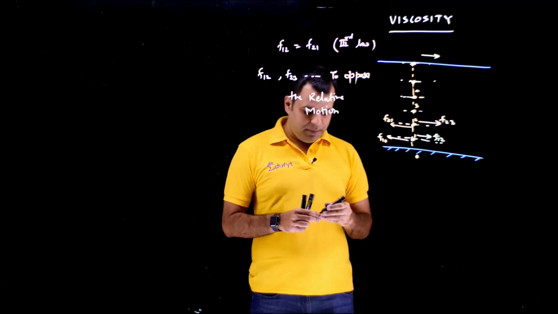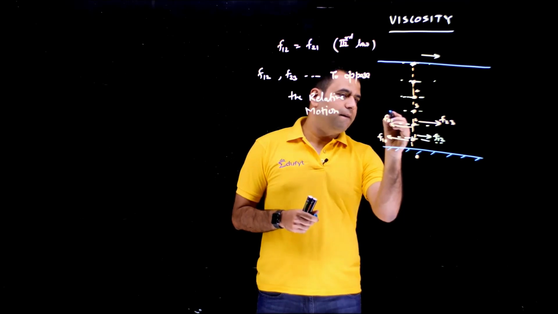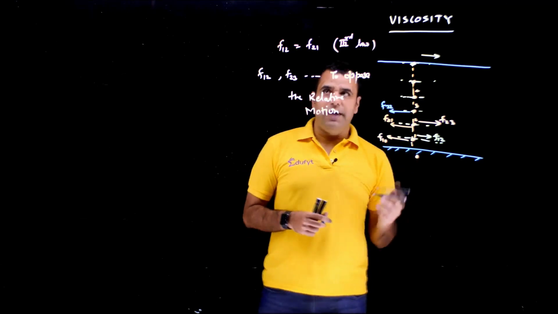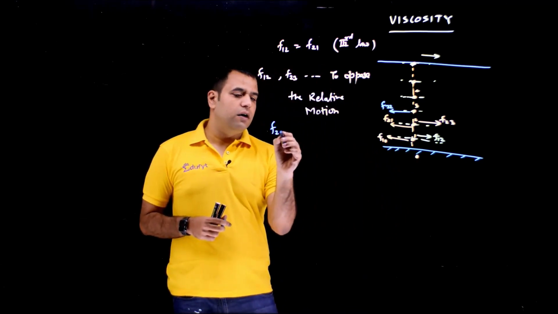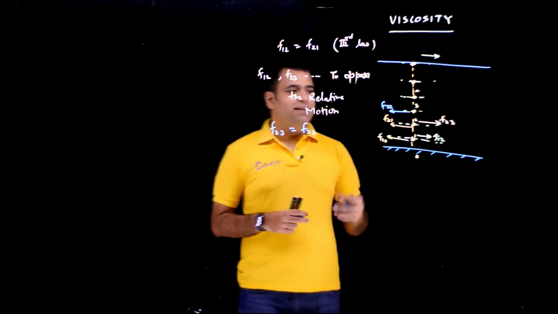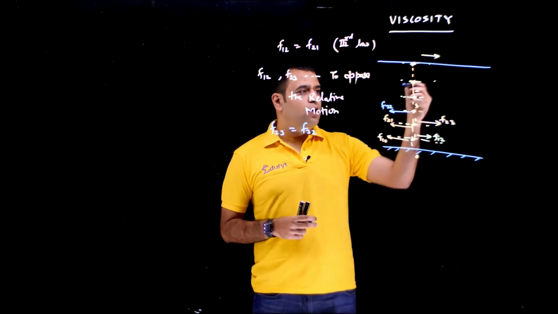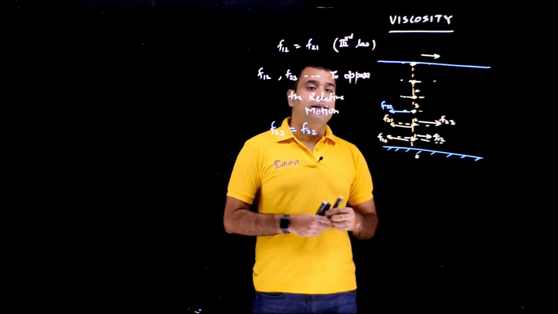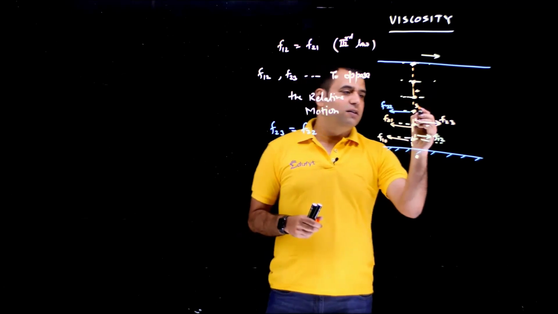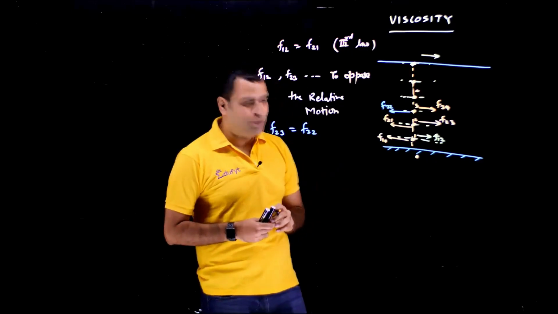Action reaction one more time. If we apply the action reaction, this 2 will apply friction force onto 3, F32, which will be equal in magnitude and opposite in direction. Similarly, because of this friction force, 3 will slow down, and when 3 slows down, 4 will apply a friction onto 3 in backward direction. Because it will slow down with respect to 4, it will look like it is going backward. So F34, and this will go on throughout.